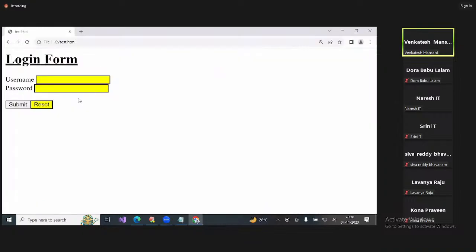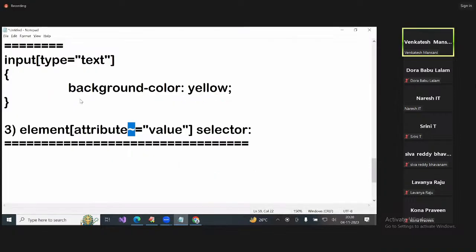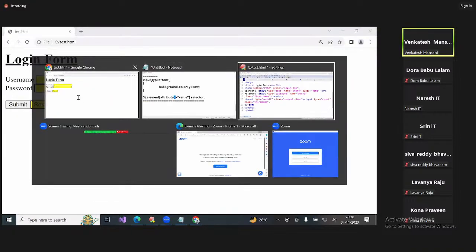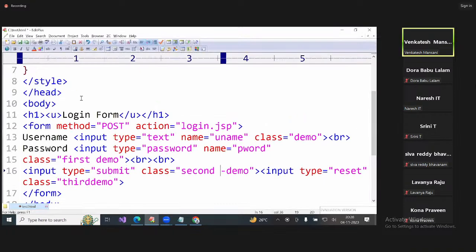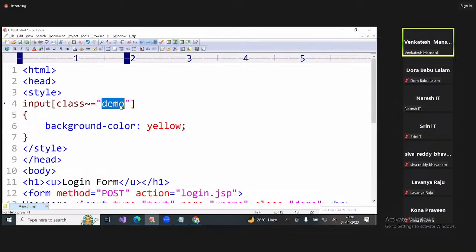Here the specified word should be present in an attribute value. This is the meaning. But if you don't write this, that word only must match. If you write like this, the specified word should be present in an attribute value. That type of selector.